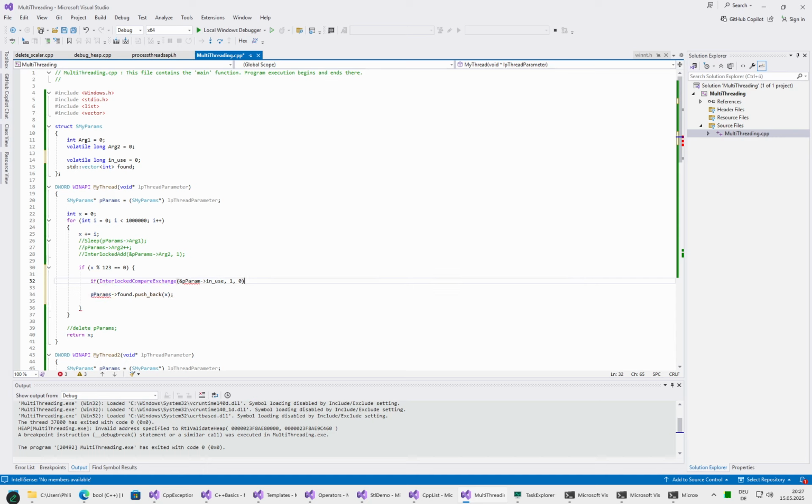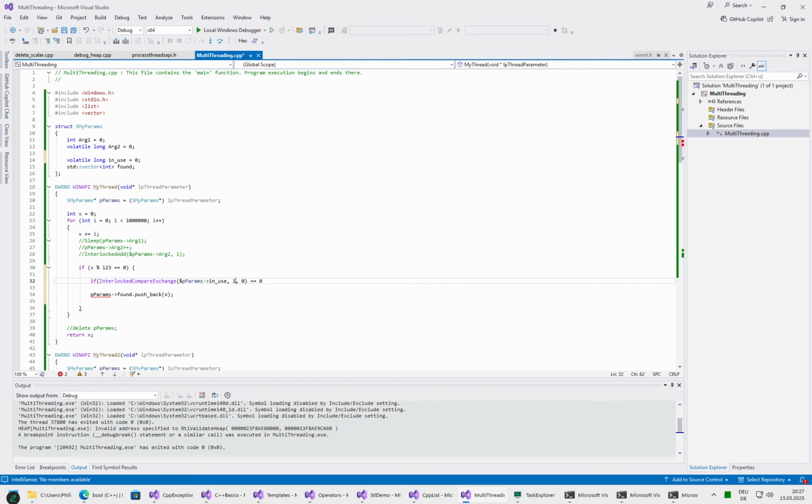And if I recall correctly, the function should return the last value that the thing has. So it returns the initial value. So we will check if this is 0.